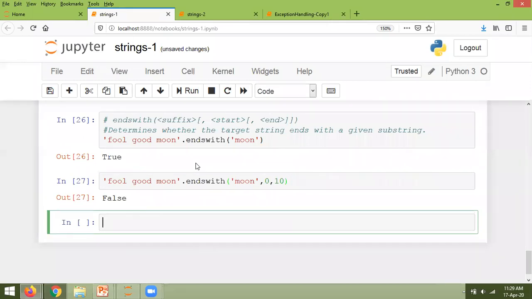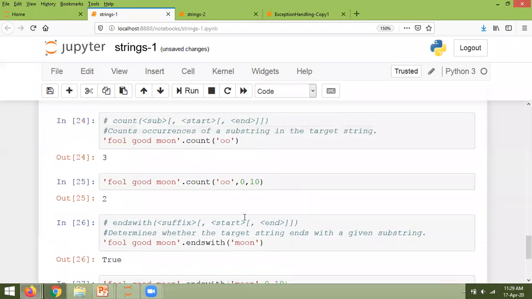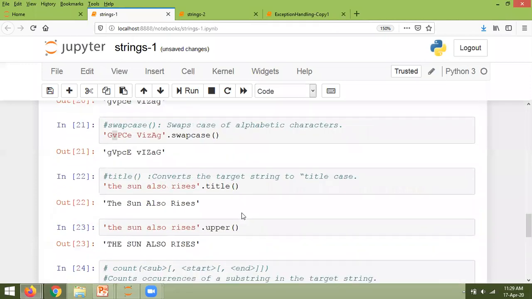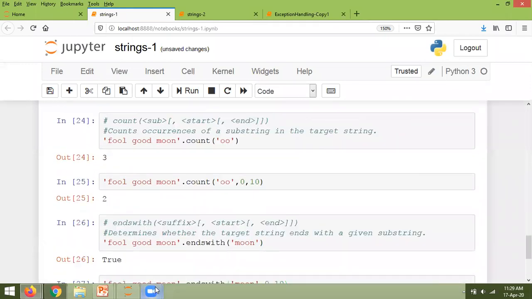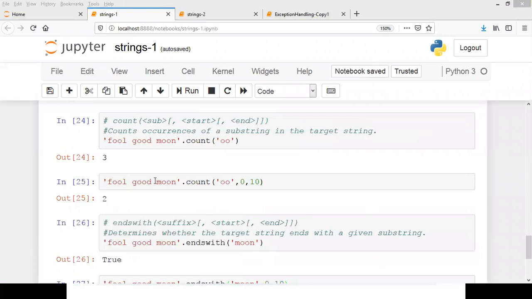Okay. So these are some of the built-in or already predefined string functions that are available in Python. Did you understand all these functions, or do you have any doubts in these functions? If you do not have any doubts with these string functions, then I'll be moving to another set of string functions, which we are going to use frequently in our programming. Okay.